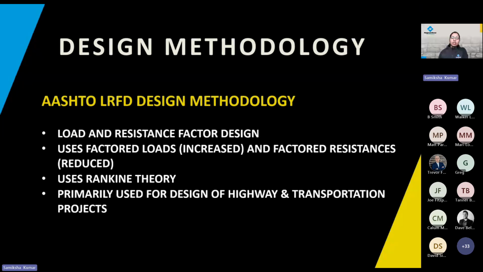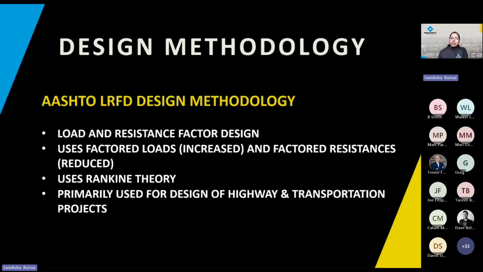This one uses the Rankine theory from the geotechnical theoretical textbook, and these are primarily used. For the AASHTO design methodology, we have many versions of it. I would show you that every 4 or 5 years, AASHTO upgrades their methodologies. I think we have 2010, 2015, 2020, and the latest one came out towards the very end of 2024. The latest is called the stiffness method. The one before it is the simplified method.